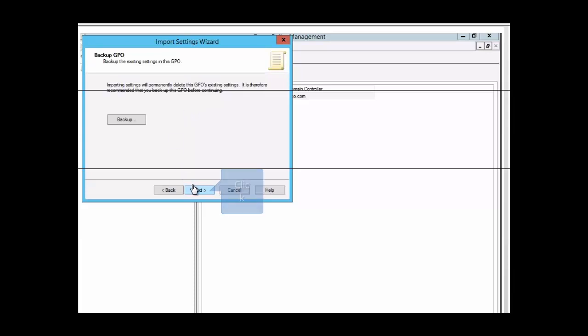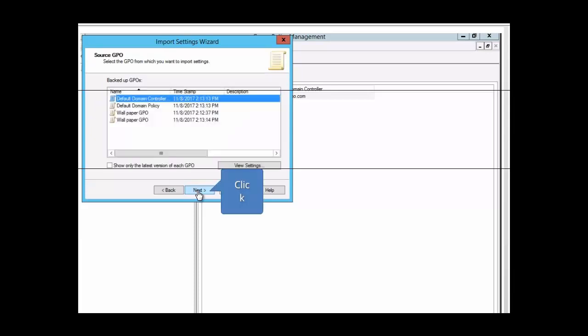So we go ahead and click on Next. And then you want to find the GPO settings that you want to import. And you would have backed it up because that's where you're going to get the settings from a backup. And our backups are located in the wallpaper OU. So we're simply going to click on Next.